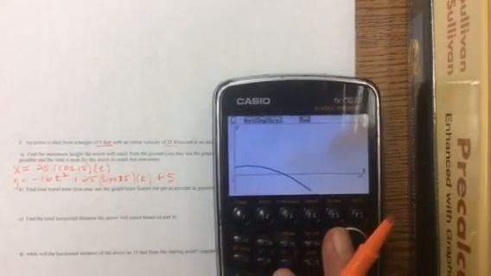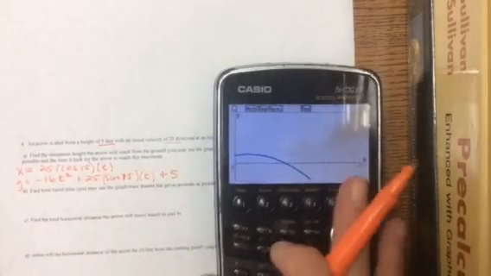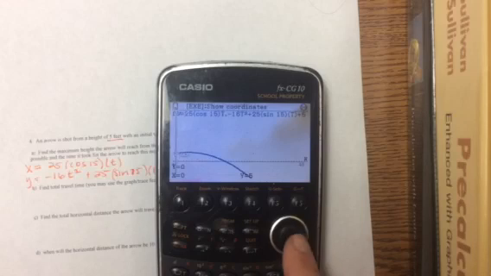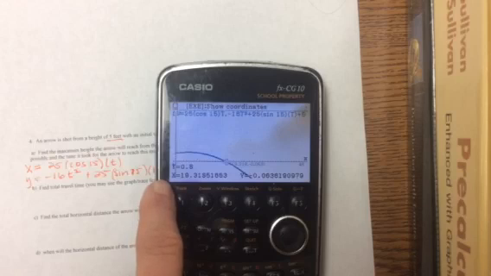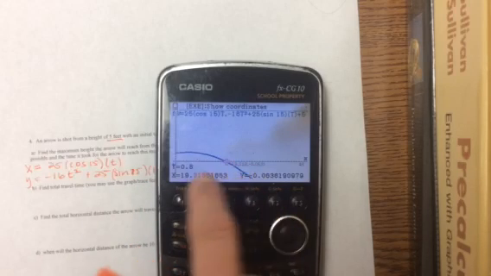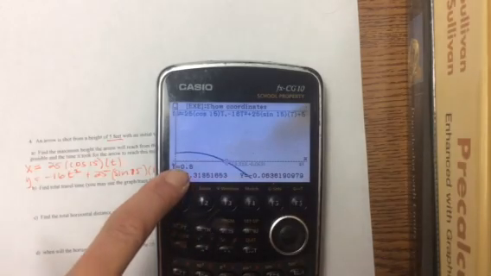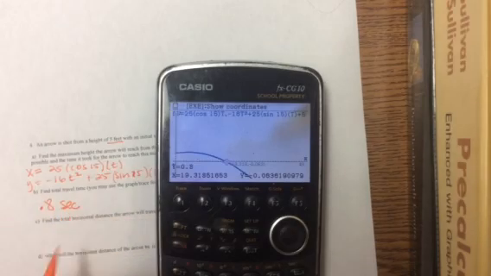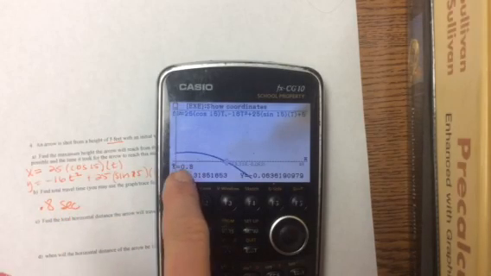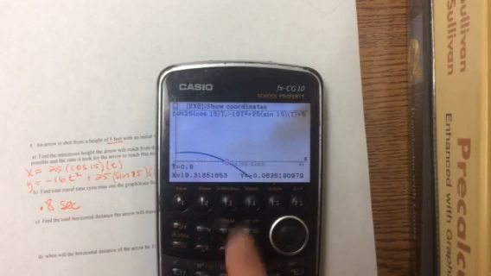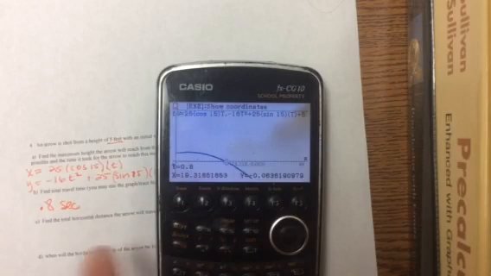But it says find the total time on the graph. You may use your calculator if you want. So if you trace this, so you hit F1 trace, you can get pretty close to where it hit. Okay, so my height is 0.06, so that's pretty close. The time was 0.8 seconds, okay? So the total time is really small. And you can change what t is jumping by when we go to that window if you want. I could do this algebraically, and we'll compare that in a minute.